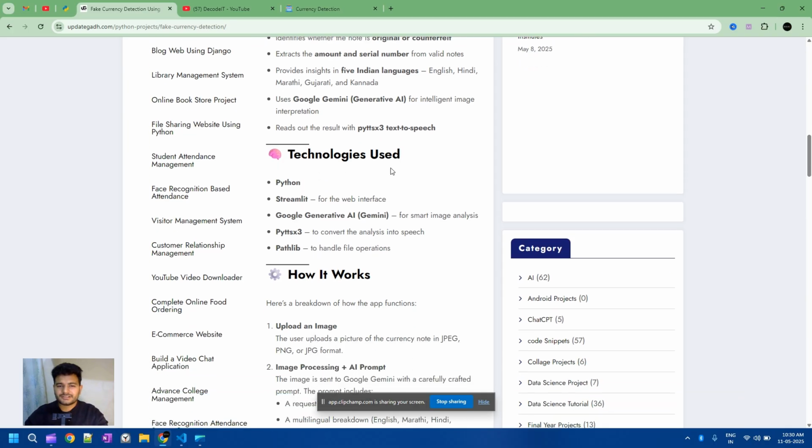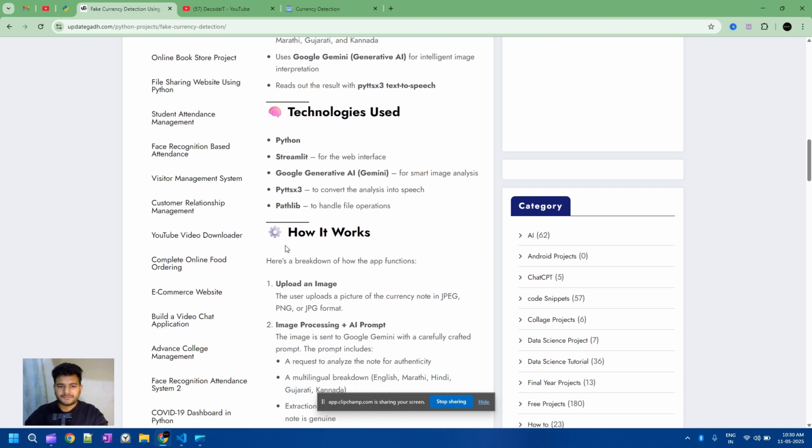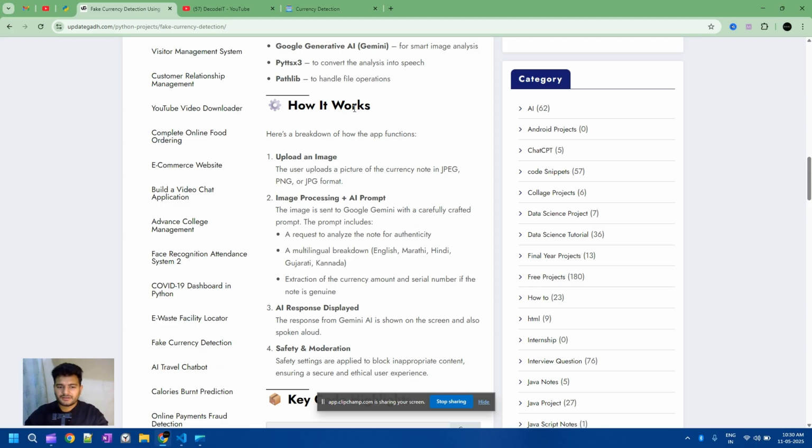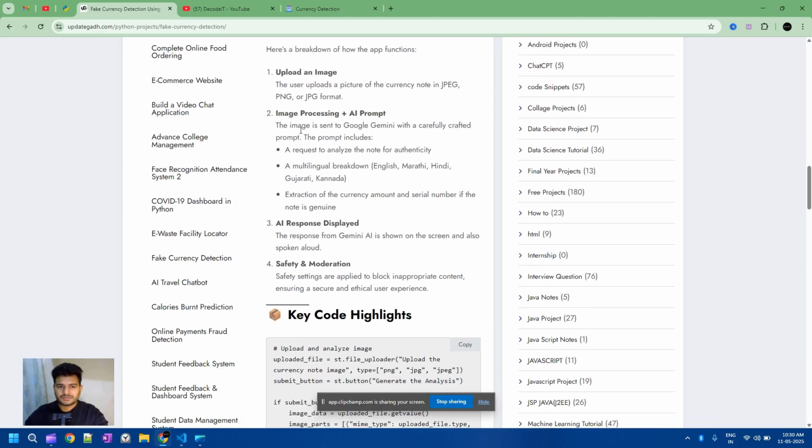The technologies that we are using in this project are Python, Streamlit, Google Generative AI, and Pathlib to handle the file operations. How does it work? Uploading an image: the user uploads a picture of the currency note in JPG or PNG format. Image processing and AI prompt: the image is sent to Google Gemini with a carefully crafted prompt.